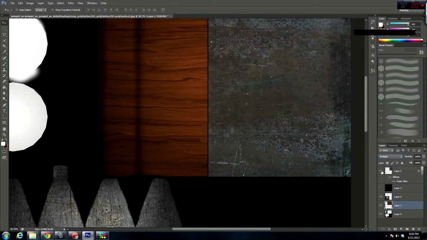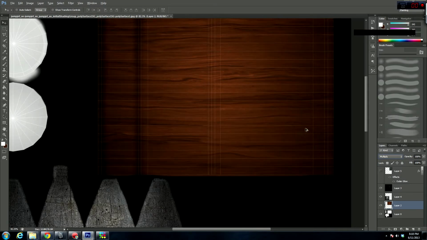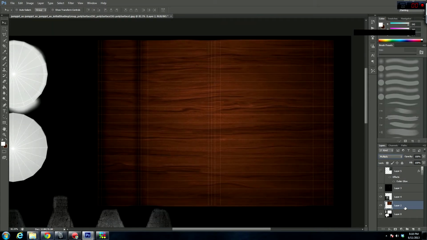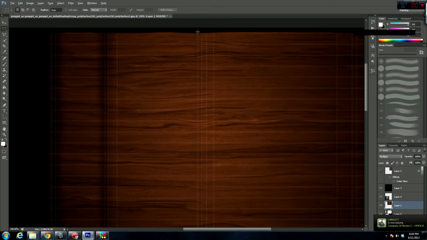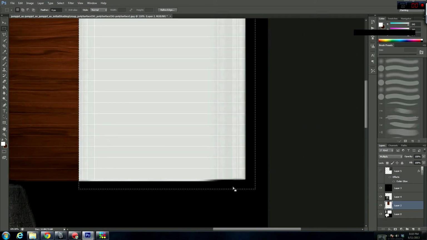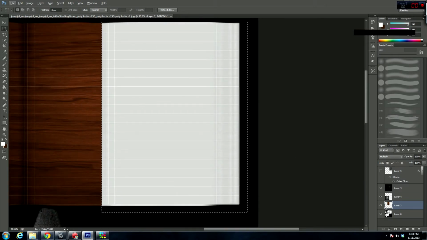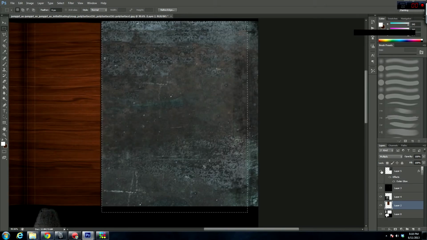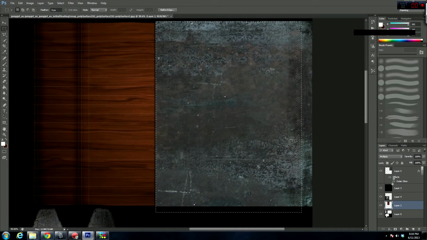Make this invisible. Put this up, and we're gonna cut off a chunk from this layer here. So that'll be like right there. I'm gonna cut that whole section off. Perfect. And now we're gonna enable our iron, and now we're gonna do the blending on that.